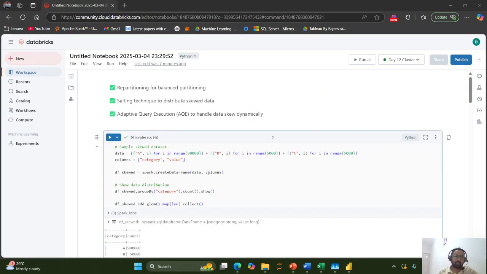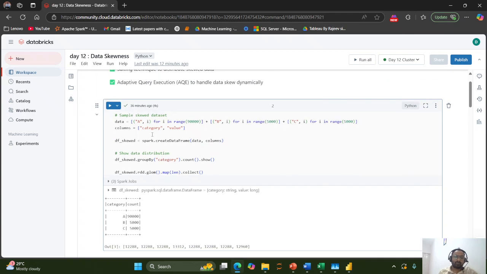Yeah, we are in our cloud community, Databricks Community Edition. I have this notebook open. So this is day 12. What are we talking about? Data skewness, right? So we have this heading, you know how to write this, right? We can use markup. So I have a small data set which I have created with three categories A, B, C, and I have values which I have looped over to populate this data.